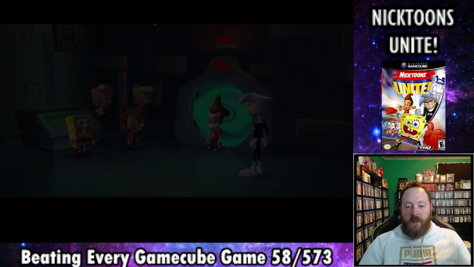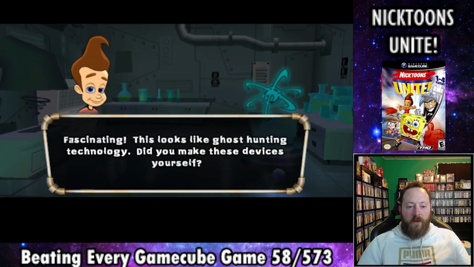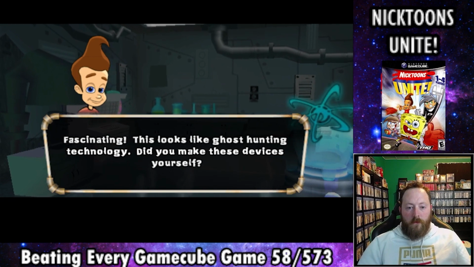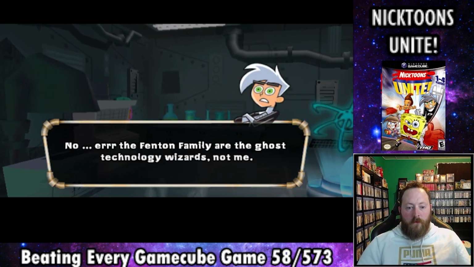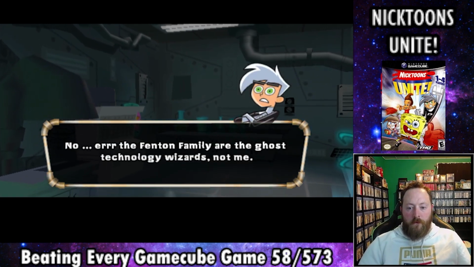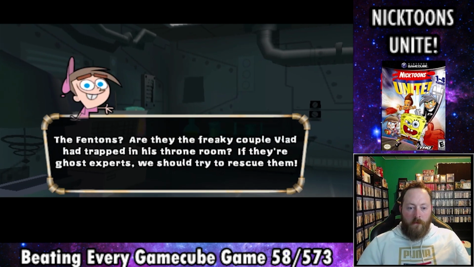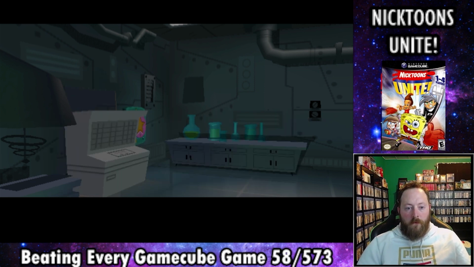The next level is called Haunted Amity Park, where we can finally move on from the tutorial of the game. At the beginning of this level, we get a little cutscene where Jimmy tells the group that if he does research on the ghost technology that Danny's family uses, then he could figure out how to close the portal. The rest of the group tells him that heroes don't study and real heroes save the world.